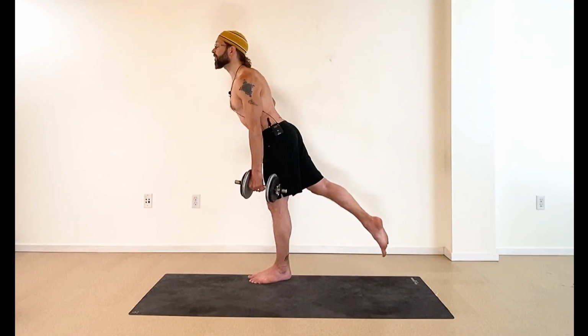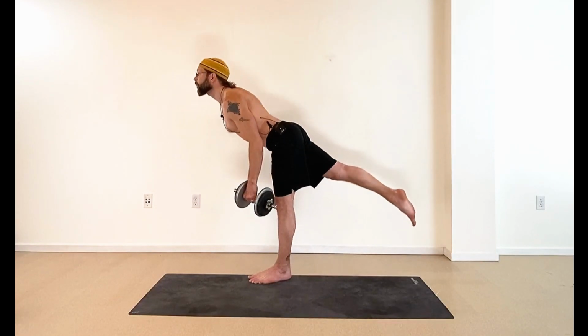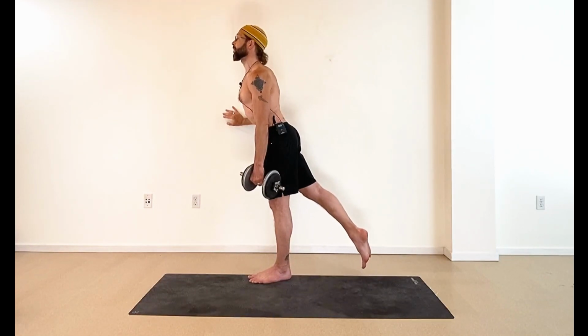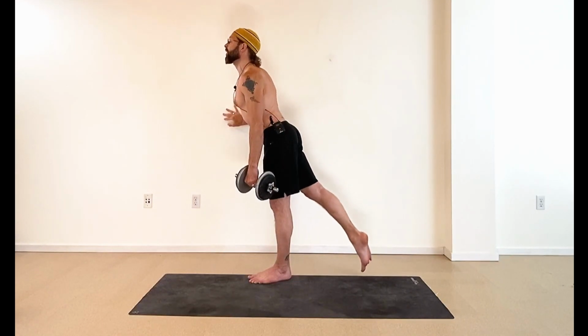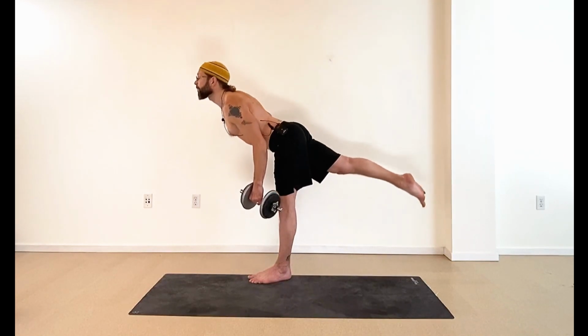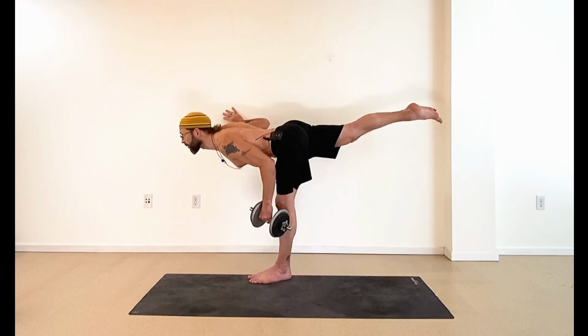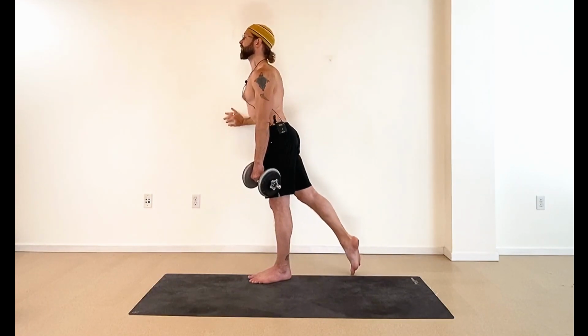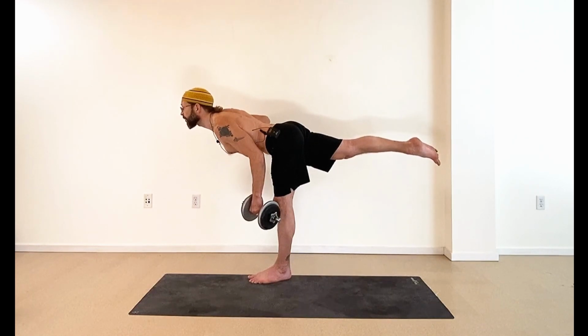So I'm just going to bring this down to halfway with that full stretch in the back of the leg, and then come back up, and that's one. Keep the motion smooth. Bring it down again, and come back up. That's 2. Bring it down again. Come back up, that's 3. And you'll notice I'm trying to maintain the arch in my back the whole time and keep my spine long. That's 4.